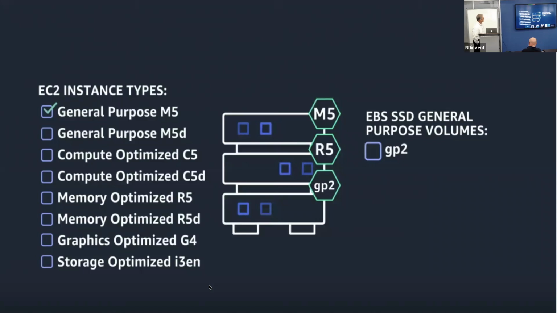So I mentioned the instances. This is what they provide today, the 5 series. They have the M's, the C's, the R's, and then they do some graphics-optimized solutions and storage solutions too. All the underlying storage in the particular service is SSD type storage, so GP2. And so you can order different combinations of those types of instance hardware types.